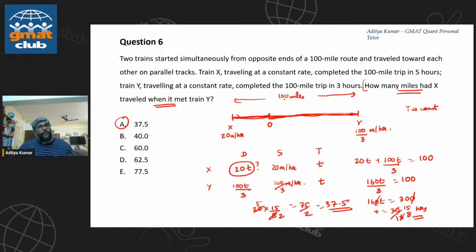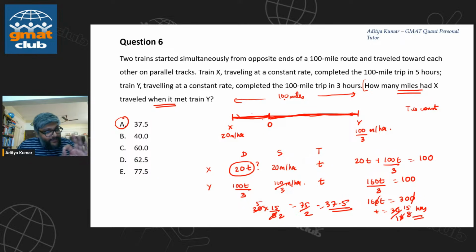What did I do in the two bodies moving? I just added the graphical representation. I drew things out, I still put the table, and I still created my equations out of it. Not deviating. But if you're open now to bring in visualization and depend upon it to solve and get a good understanding of another concept called relative speed, you can reduce the time that you take to solve these questions.